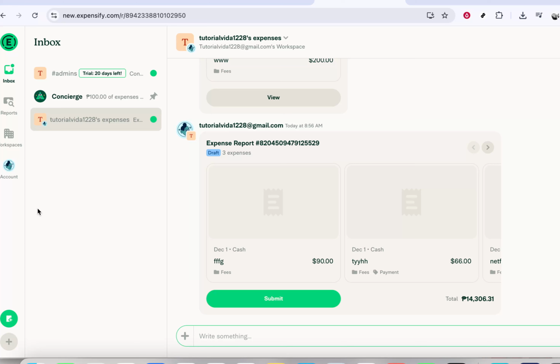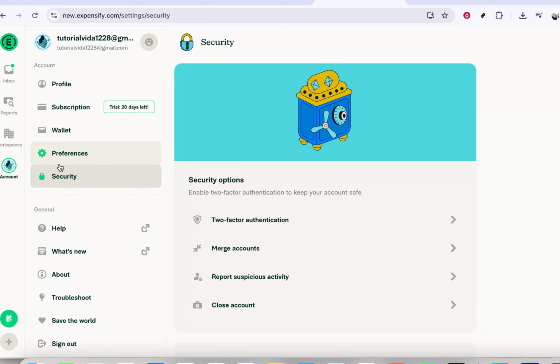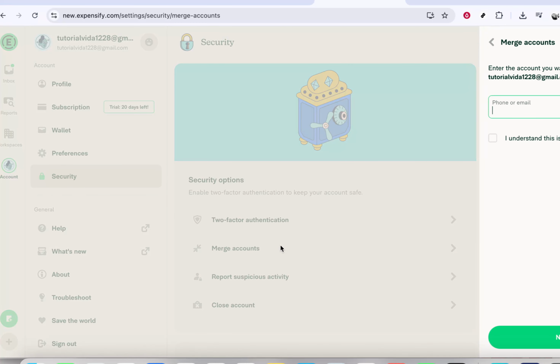Once you're logged in, look for the navigation area and click on Accounts. This is where all of your core profile and settings options live, including the tools you need to manage security and linked accounts. From the Accounts section, find and click on Security. The security page is where you control things like your login methods, authentication options, and in this case, the account merge feature. Take a moment here to make sure you really are using the account you want to keep, because the merge process will move data from the other account into this one.